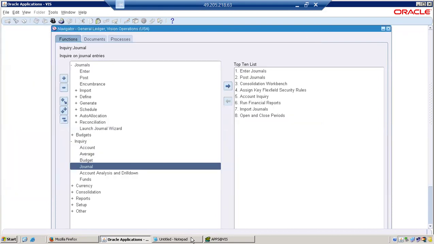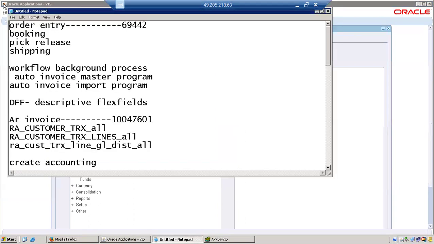Okay. So shall we see all the steps again quickly? Whatever we did, from order entry to posting. Okay, we'll go one by one. It's a revision, only execution. Tables anyway we already discussed. Order entry onwards: booking, pick release, shipping, invoice, everything. I will not take more than 2 minutes. Don't worry. So first step.